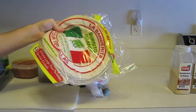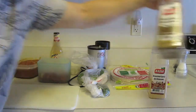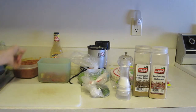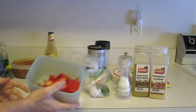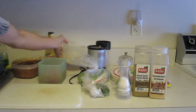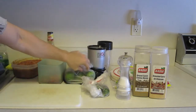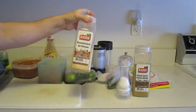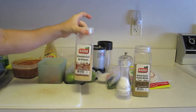Ten flour tortillas which will make five quesadillas, granulated garlic, ground cumin, salt and pepper. Things you can't deviate from: the Mrs. Dash Southwest and Chipotle — that's very key. Red peppers, not green. White onions — don't use yellow or red onion. Real limes, not that lime juice in the plastic container. Jalapeño peppers you can skip if you want. Granulated garlic seems to work best for me.